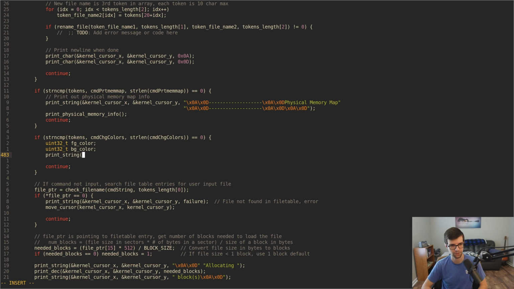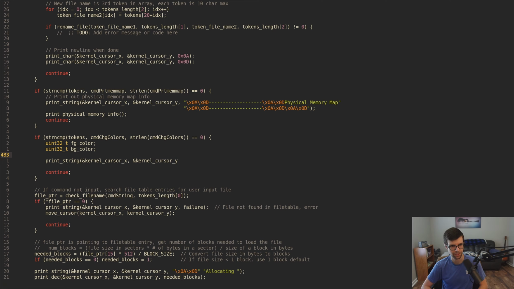I'm going to print out a couple strings here. Kernel cursor Y. I'm going to print out what we currently have just so you can compare when you call this. Let's make it 0x, 0x, or zeros, makes it more explicit.